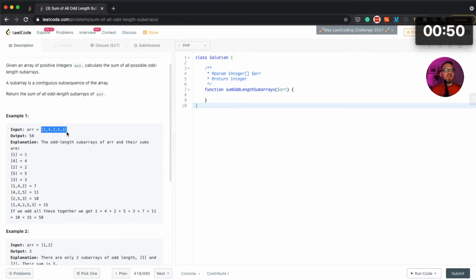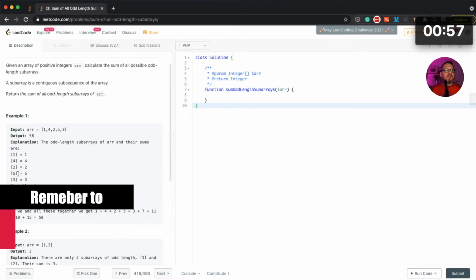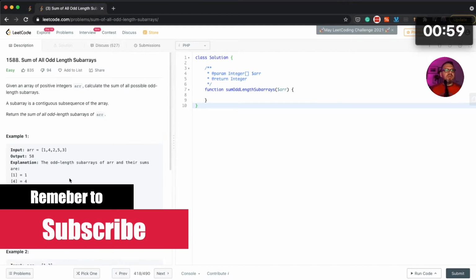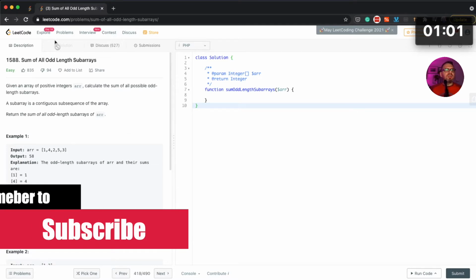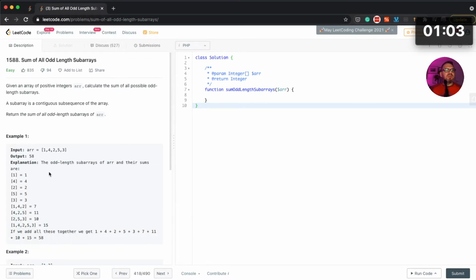So we have an array like this, and the output is 58, and it's calculated like this. First, we have to find what odd lengths we have in this array. So we have 1, 3 and 5.